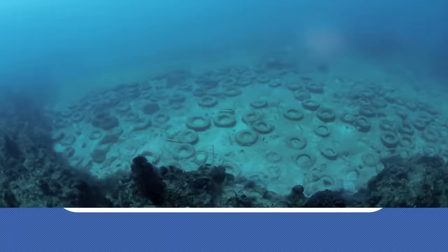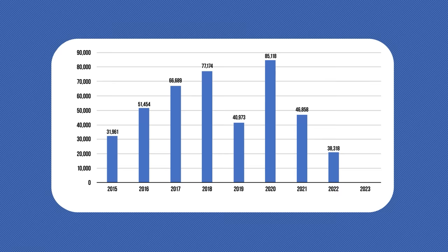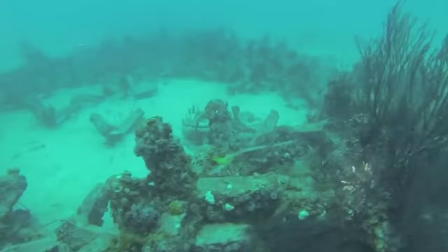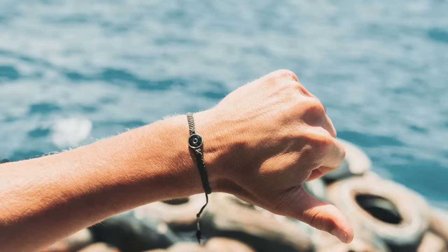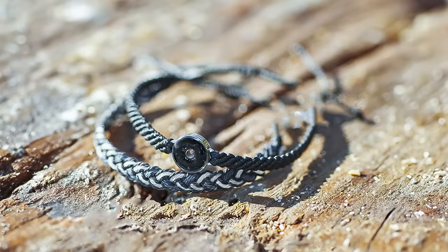Dr. Sherman removed 1,600 tires as part of her grant. Then the military collected 10,000 tires in 2007, 43,900 in 2008, and 73,000 in 2009. However, tire numbers vary widely, making it difficult to determine what's true and what's exaggerated. You can actually buy bracelets made out of old tires, with the money going towards cleaning up the reefs — so if you're keen on pitching in to rescue the reefs, that's one way to do it.